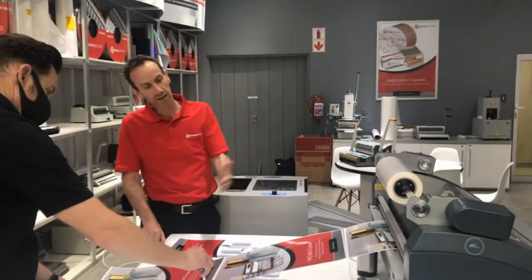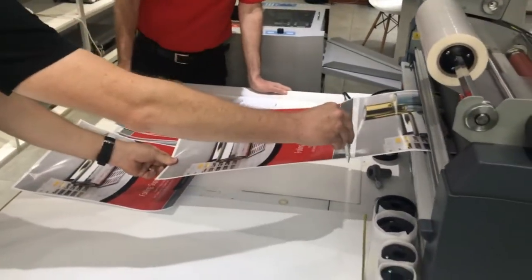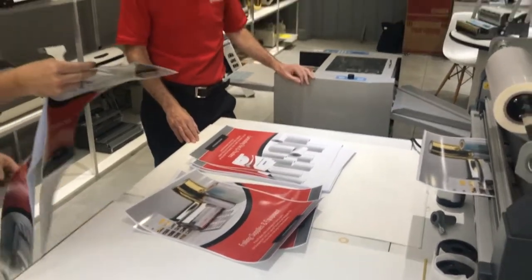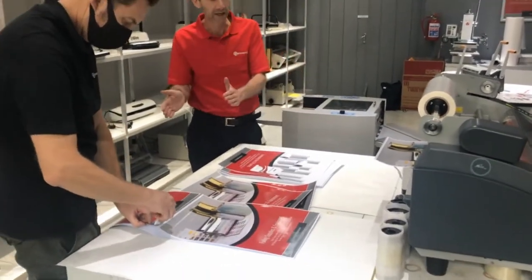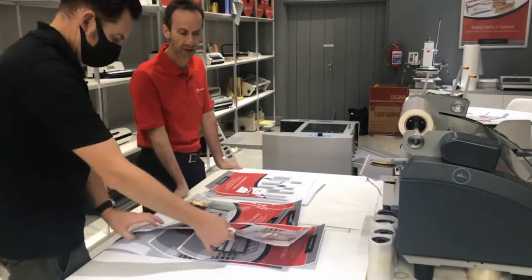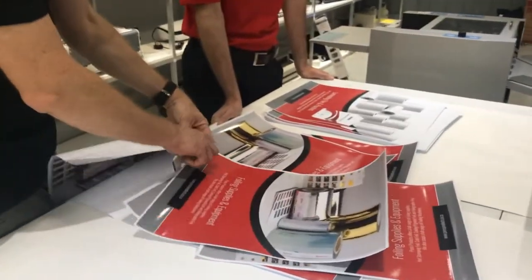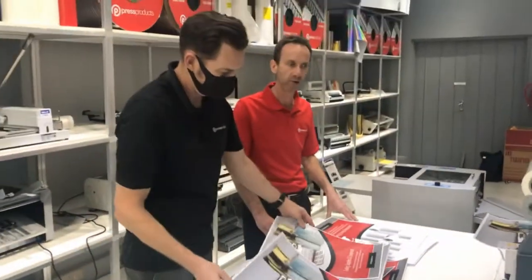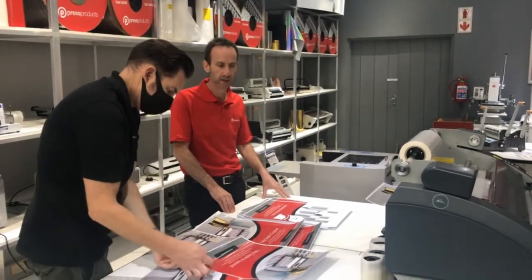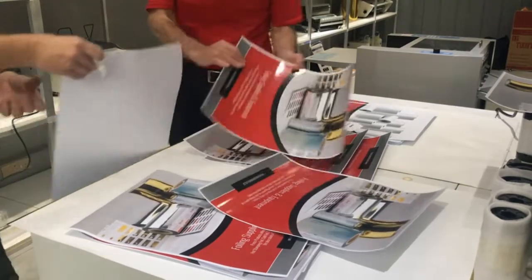Once the sheets come through they need to be separated and then go for trimming. All one really needs to do is give a nick into the film and separate the sheets accordingly. The film is thin enough and it will just separate. As mentioned earlier, on larger or automated machines they have a bursting unit where sheets coming out of the machine will automatically burst and pile on top of one another. This is just done as a manual process. These sheets will now go for palletizing and then further trimming. You can get a guillotine or a rotary trimmer depending on the customer's requirements. If one was to encapsulate substrates like a larger poster, one wouldn't be able to separate it like this — there you'd use the cross cutter on the machine.